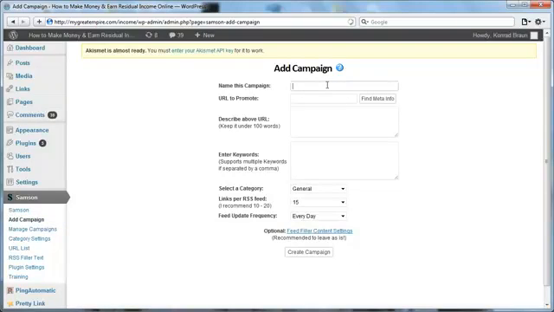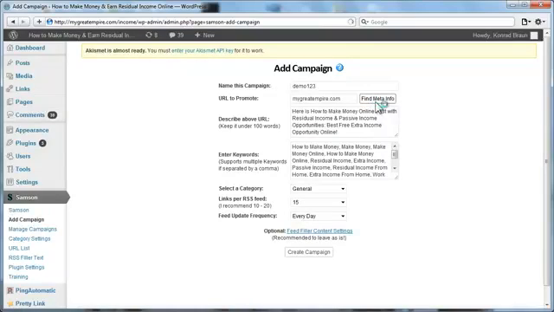So here we are, and let me just quickly type in demo 123, and then for the URL, let me just quickly type in just a random domain name, one of my old ones. Just quickly click on find meta info, and what the plugin does is it goes and finds the meta information from the URL that I entered up here. As you can see, it auto-populated the description for the URL as well as the keyword list. Now, of course, you can go through it and manually edit this yourself, or not use the meta info at all and just manually write everything yourself. Okay, but just for the sake of this demonstration, that's what I'll use.